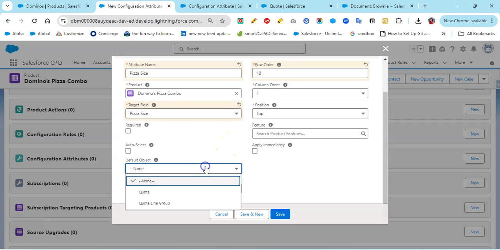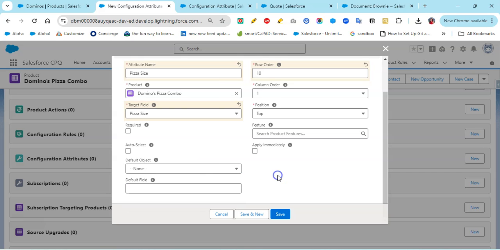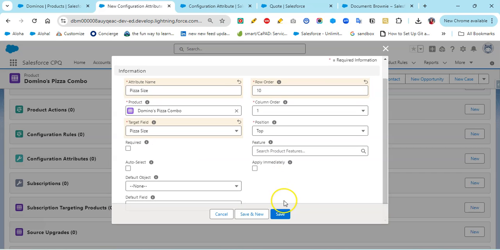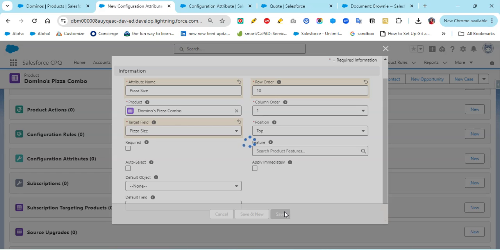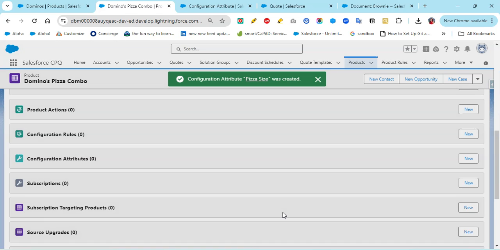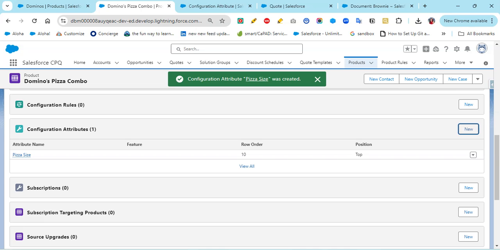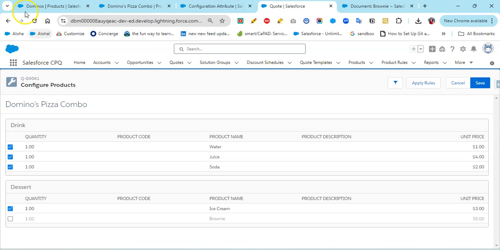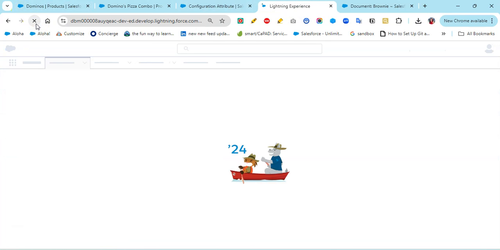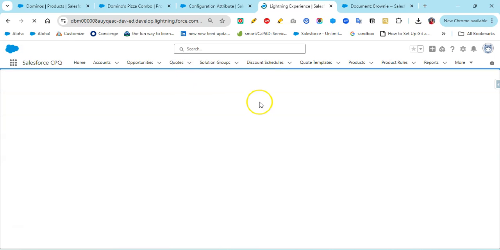Okay, now let's see how it looks. Click on save. Let's go to code. Let's refresh. Add product.